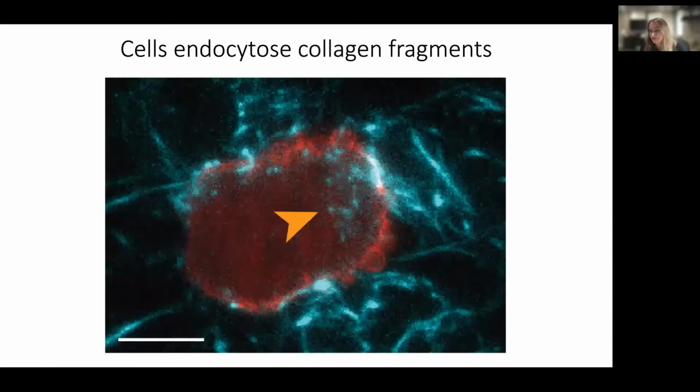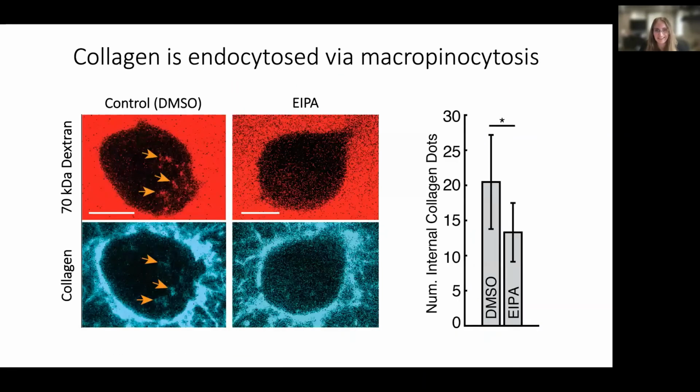And they eat the collagen, right? So these cells are making their way, they endocytose collagen fragments, at least in part via macropinocytosis, right? So to measure macropinocytosis, you fill the area outside the cell with a sort of dye. These are large colored dextran filaments. And we see that the dextran is ingested along with the collagen, which is interpreted in the space as a sort of slurping up of the cell. So it's eating the collagen as if it were a liquid.